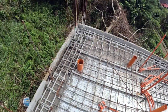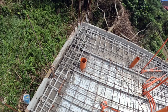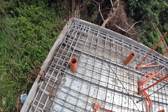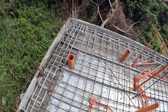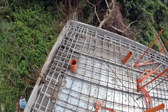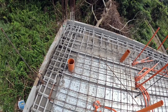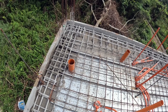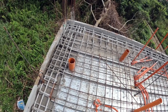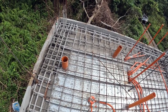I'm here up on the roof, and I'll try to give you a little walk around of what you see here. In this corner is where the CR is going to be on the inside of the garage, but I extended all the necessary plumbing to have room on the roof if we ever decide to either enclose the roof or put a partial roof on. We can have plumbing up here for a CR and a sink.